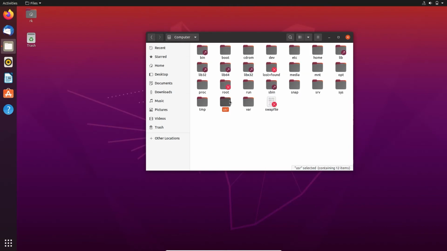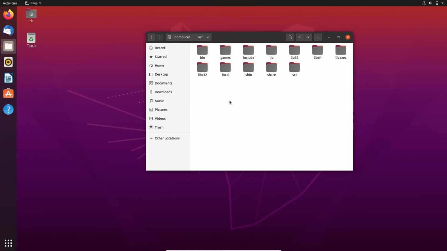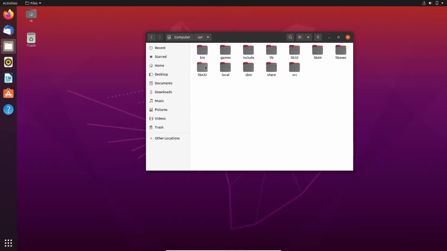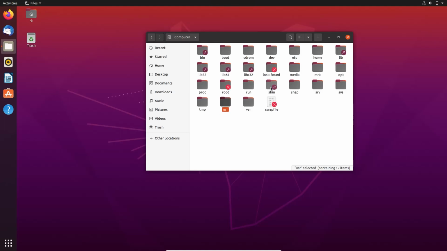usr. This is the folder where every user has access to commands, like this bin, sbin and lib folders. The folders in the usr directory also act the same as bin, lib and sbin, and you can see the same commands in the sbin. If you make any changes here, the changes will also be made in those folders. Like if you change any data in this sbin, it's also changed in this folder.